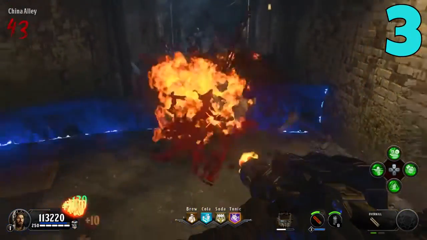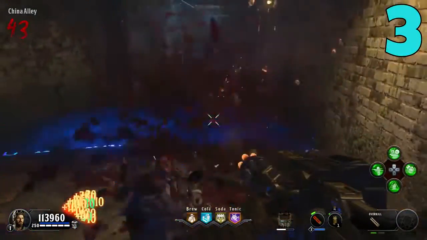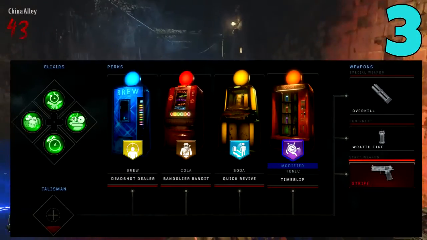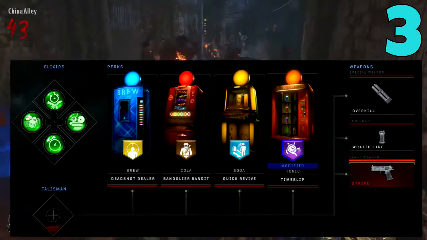All right, let's talk about the class. What your class should look like for the strats. For your special weapon, this is a must-have. Have the Overkill or the Death Machine on. It is amazing for the strategy because all you're doing is pretty much spraying down the hallway. Wraithfire is also a must-have. It is amazing for the strats.